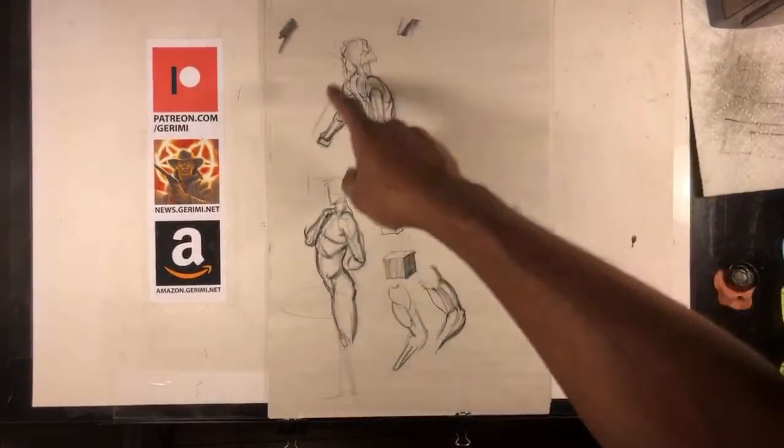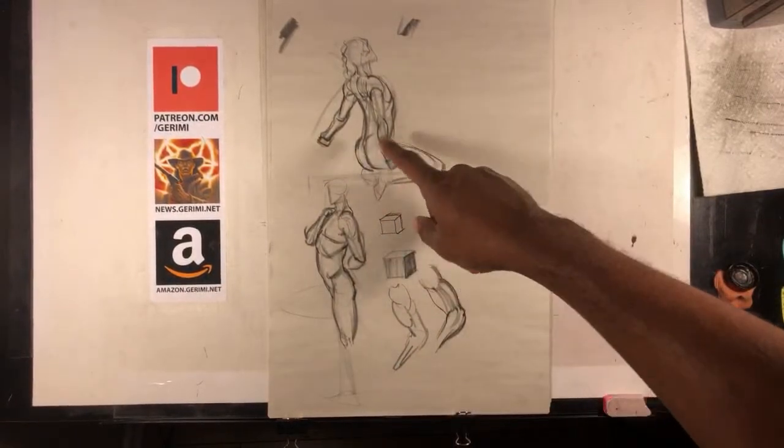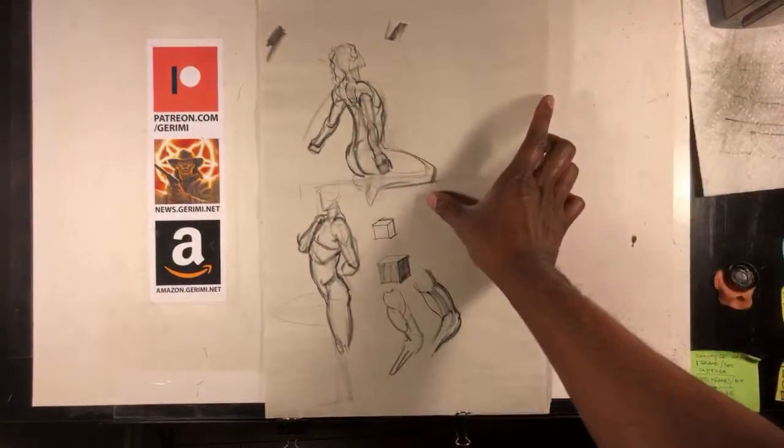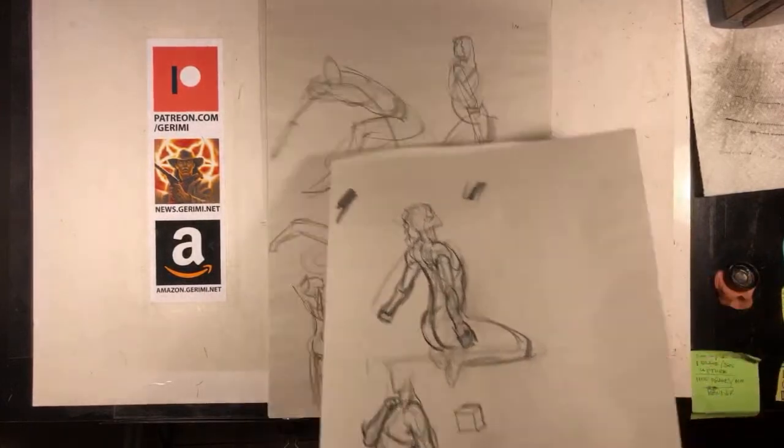I do like this one, and I wish I had handled that hand in the foreground a little bit better, but I think I will photograph this one for the blog, and it's very possible I'll photograph it and then later on come back and decide why did I put that in there.